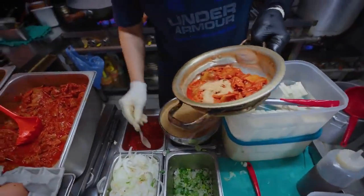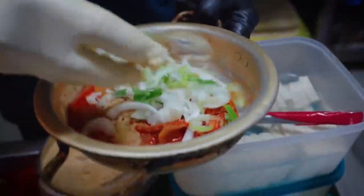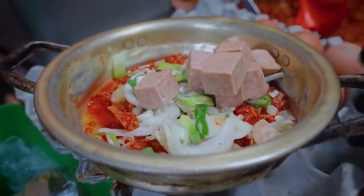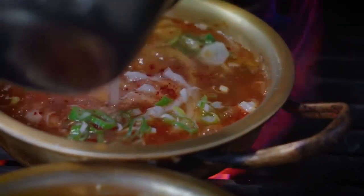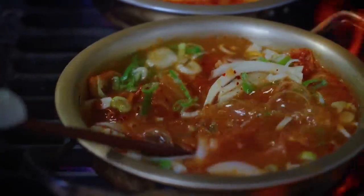They have a huge pan of the kimchi. That first goes into the pan. Then he adds in some chili, some garlic, some other seasonings, some onions. That goes into your pan. From there, you choose your protein of choice, whether that be pork, whether that be tuna, whether that be spam. And then it goes on to the burner. And then she adds in some of the broth. And then that boils away until it just all combines with the juices with the kimchi expertly.